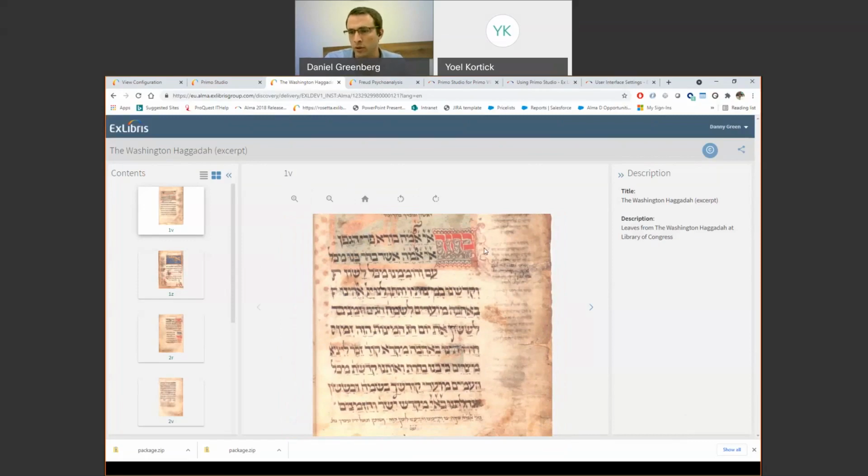So the viewer itself, the configuration itself is agnostic to the source system. So in a way also, if you have a standalone link to the digital resource, even not coming from a discovery system, then it will go through the delivery service and will eventually open it through the Alma Viewer. So it really is not related to the discovery system. Wherever that link appears to the digital representation, it will open it through the new Alma Viewer if that's what's configured in Alma. So it would work for Summon and any other discovery system.